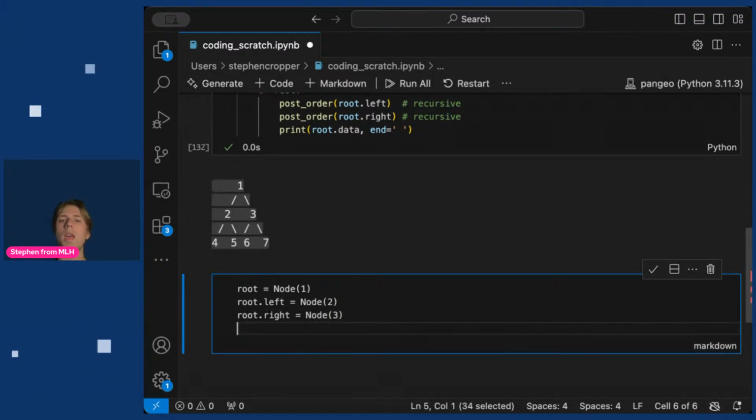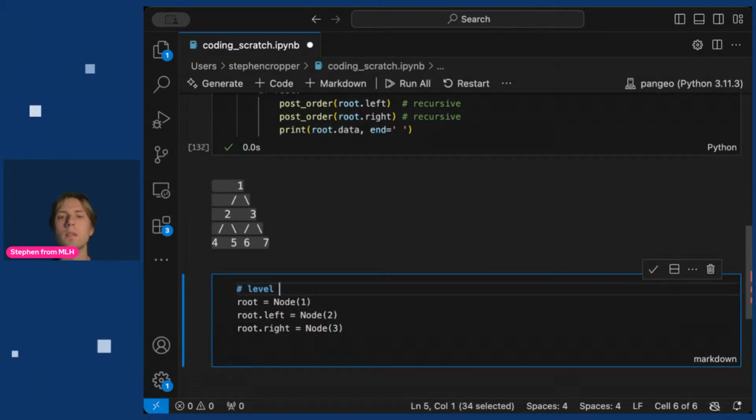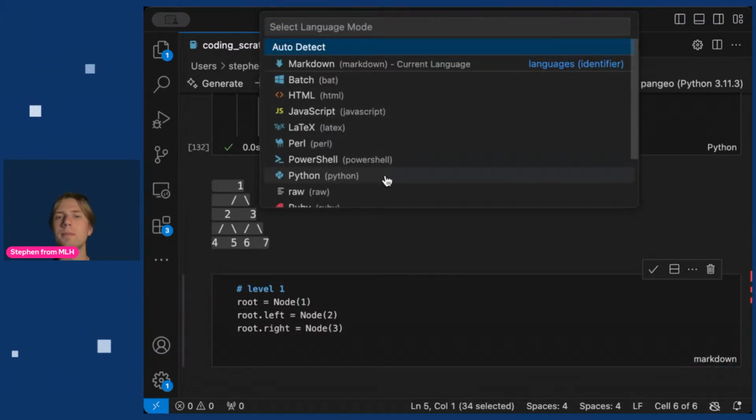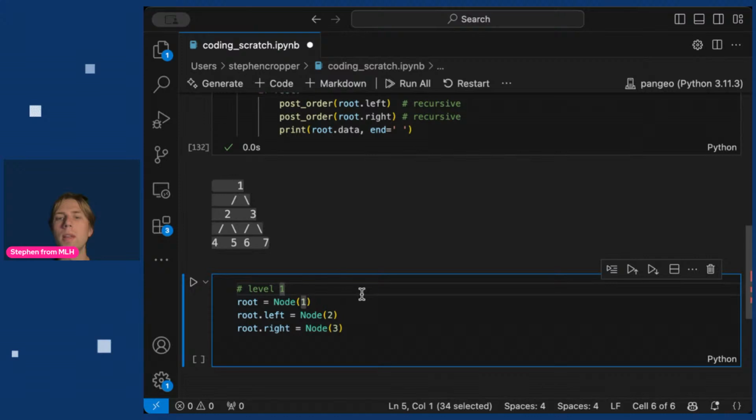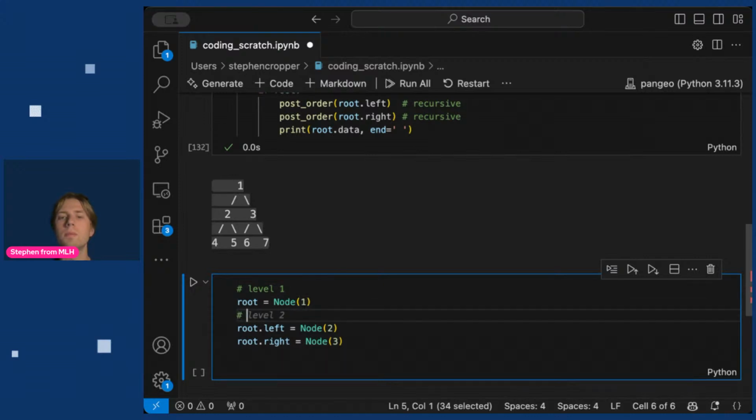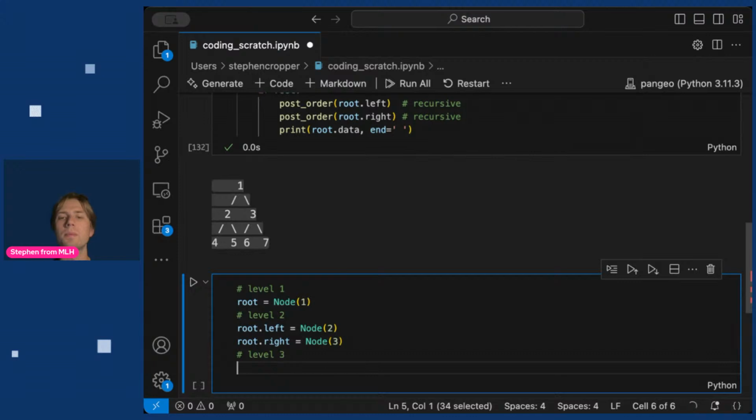Okay. And then we can take this a step further. So this is level 1 here. Oh, I should change this back to Python. And then here's level 2. And now we'll do level 3.